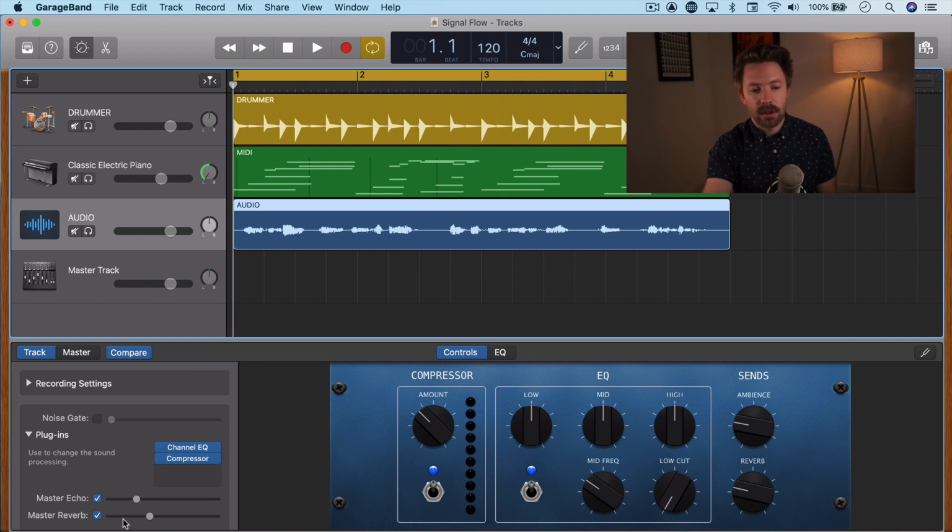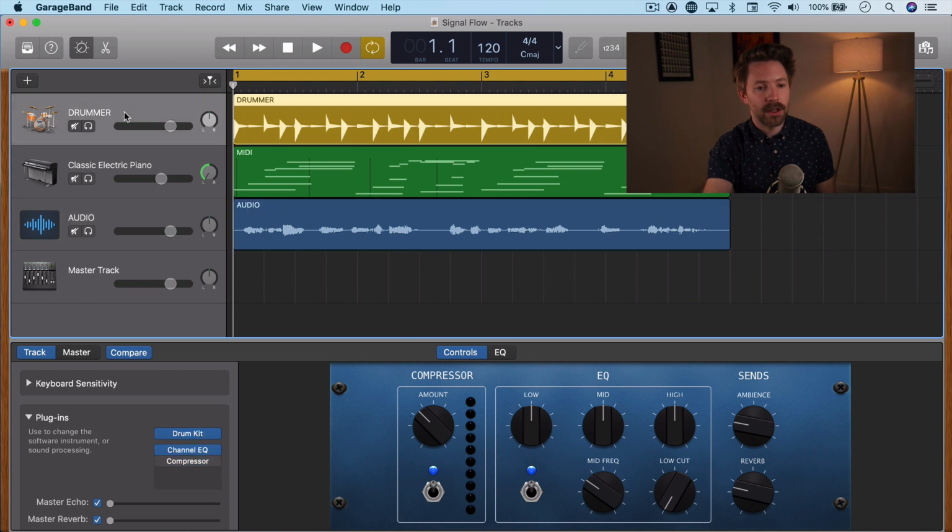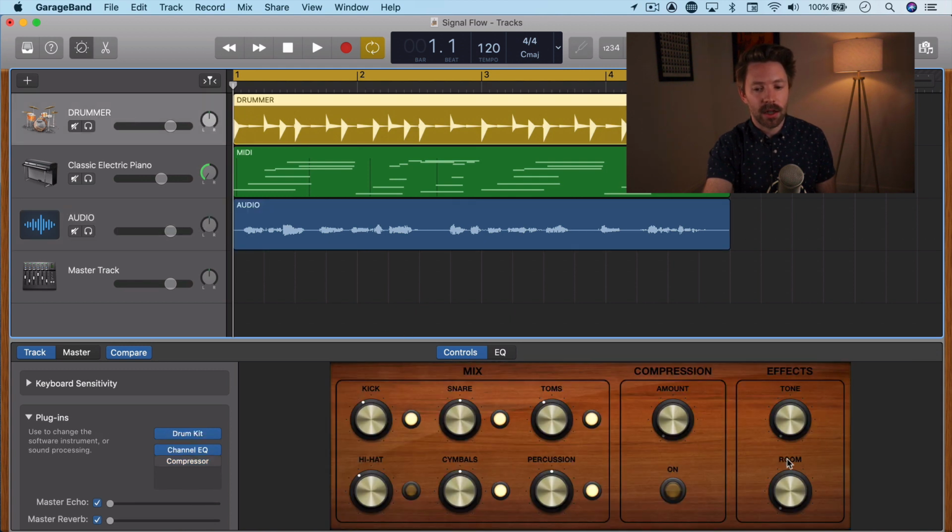Whether it's a delay or a reverb, as far as I can figure out, they've built 5 effects into GarageBand. There's the master echo, which is a delay. There's the master reverb, which is a reverb. Then on an audio track, we also have this ambience, and we have this reverb knob over here. So that's 4. And the 5th that I've identified is on the drummer track. There's also this room. That is also a send.